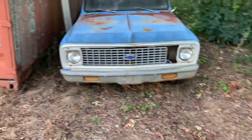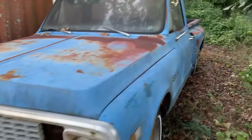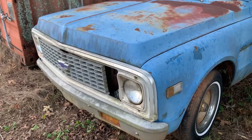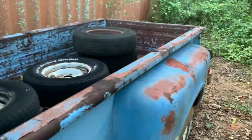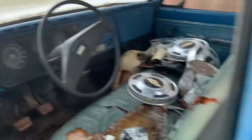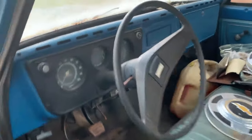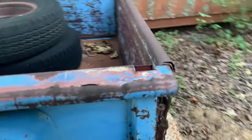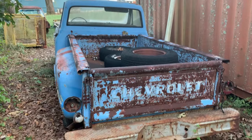And I noticed this thing here too. Don't know if this is for sale or not. Little step side. Put a year on this if you can. This seems to be a pretty nice truck right here. It's a step side, but it's a long bed. Stick shift on the tree. Probably a 3-speed. So that's a pretty cool truck right there.